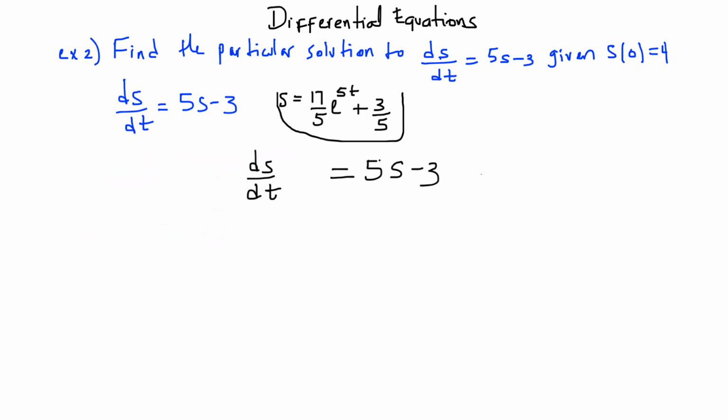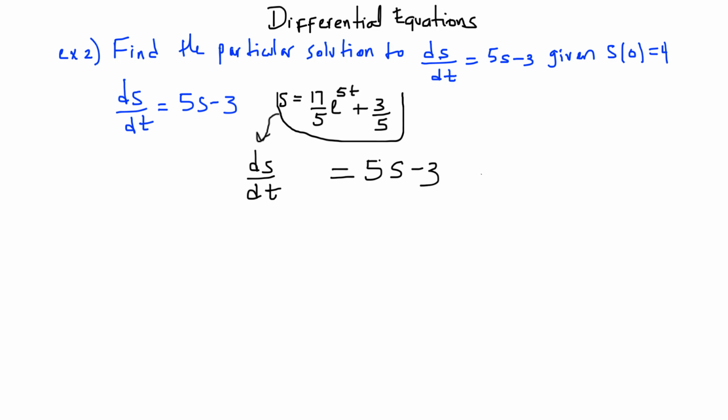So I have my particular solution, and I want to prove to you again that this is the particular solution to the differential equation. So remember, you don't have to do this on the AP exam. This is just so that you understand what we are doing when we say find the particular solution or solve the differential equation. So this is the differential equation, ds dt equals 5s minus 3. And we said that this is the function s that makes it true. Let's prove it then. On one side, I'm going to find ds dt. So let's just go right ahead and take the derivative of this function with respect to time.